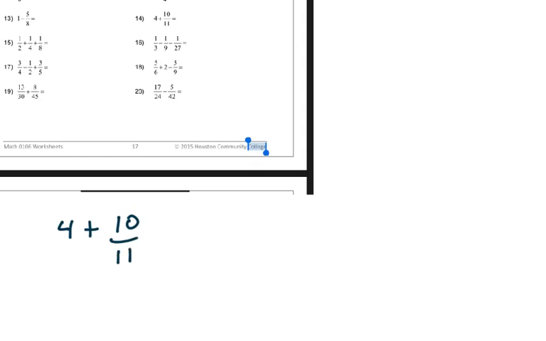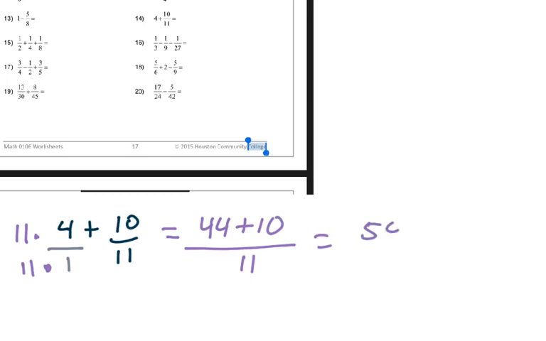Now, hopefully you remember that when we say 4, we're really saying 4 over 1, and hopefully you also remember that if we're dealing with fractions, we have to get the denominators to match up. So whole numbers may look initially intimidating, but they're really nice to get, because you just have to multiply by whatever the denominator is on the other side. So we multiply by 11, so we're going to end up getting 44 plus 10 over 11, which gives me 54 over 11. We're saying it's okay to leave it as an improper fraction, and so there's our answer. So that is number 14.